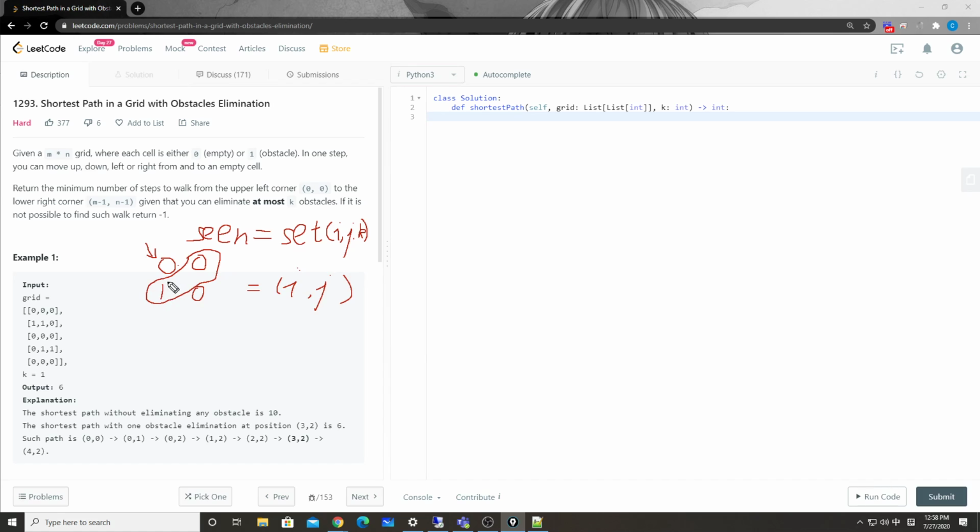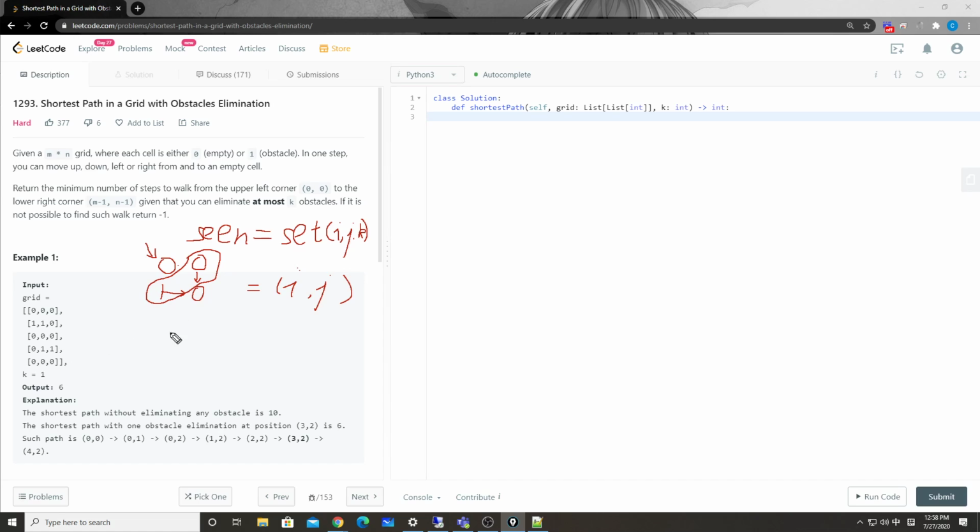For the regular BFS search, if there's no k factor, the state of traveling to this current node from the left and from above are the same. That's why we can simply use i and j to uniquely identify this current state.